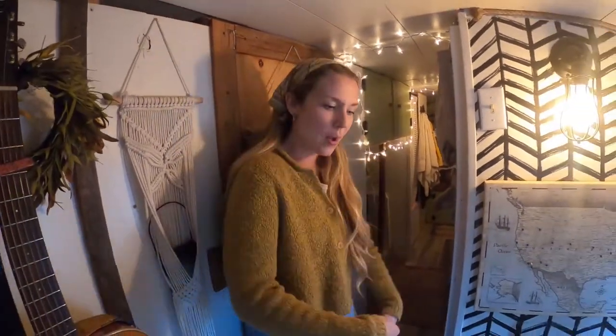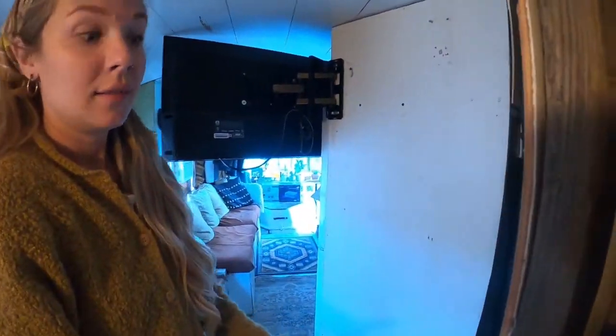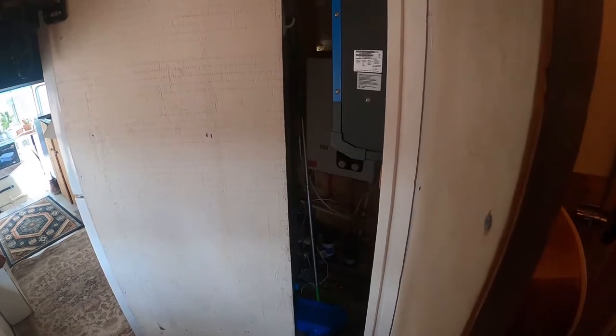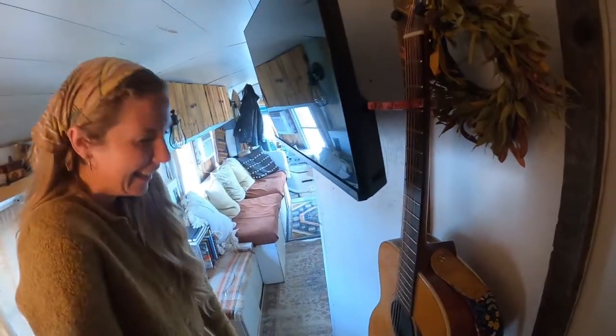It's a tiny space. I want you to imagine when the water pump breaks or anything, having to go in there and work on stuff. Good thing your husband's skinny — if you ever needed another reason to not eat too much sugar, it's that if you ever want to fix something in there you can't do it. You've got to stay off the sweets. All of our solar stuff is in there.